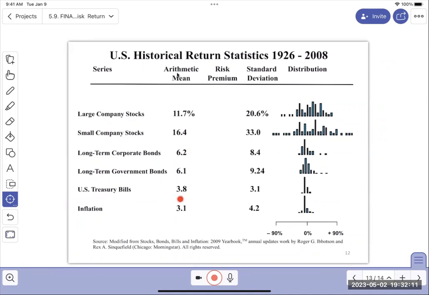So we arrive at the Treasury bill. The Treasury bill on average has about 3.8%. The last 10 years before the pandemic, it was very, very low, much lower than this, in the less than 1%. And the standard deviation over this period is about 3.1%. So this is the lowest risk, the lowest return, and theoretically, we will refer to it as the risk-free asset.